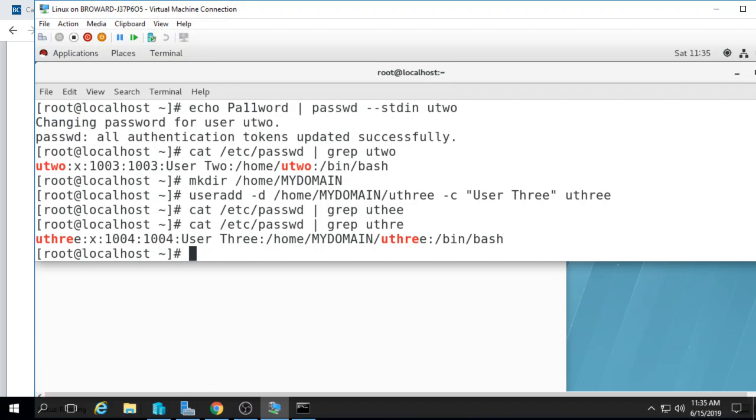Not only did it create my user, it actually went to that location and created the home directory for the user account name at the same time. So -d defines where they're going to save their home directory. We don't really use the term folder in Linux. -c defines the comment field.